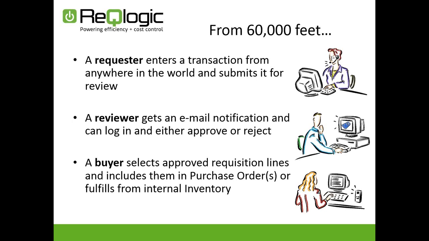Does the reviewer have the ability to say yes or no to the entire request? Can they say yes or no to specific line items and give them line item veto power? Can they edit the line item to change various pieces of data before I make that yes-no decision? All of those things are in your control all the way through the process.